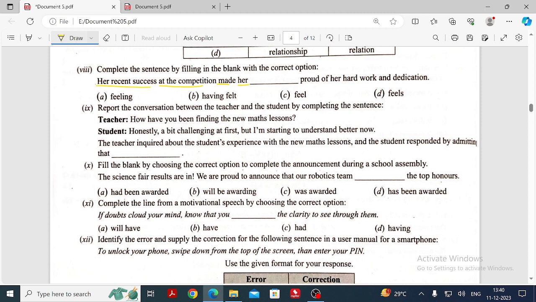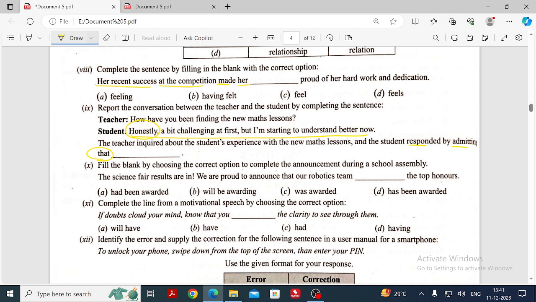Again, it's a reported speech. How have you been finding the new maths lesson? That they have given exactly like indirectly. They have made a dialogue; they have not transmitted it. They have made an explanation. And next to that, the student part alone, we won't write it. They made a phrase like student responded by admitting. Then they made a word that, the conjunction they have given. So we have to transmit the sentence from the beginning to the last. Where they have mentioned the word honestly, here they have made a word responded, admitting. That we can keep like he responded, he replied honestly, okay.